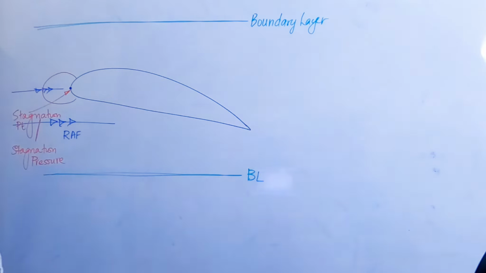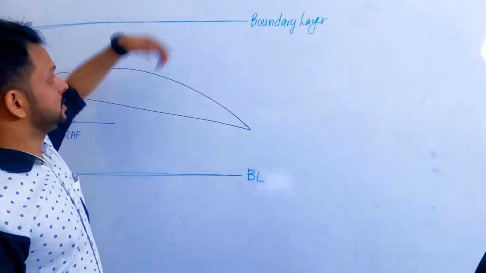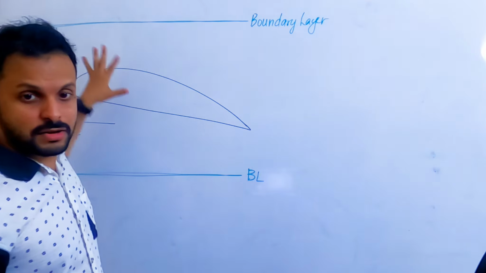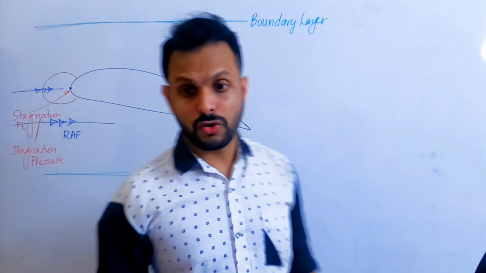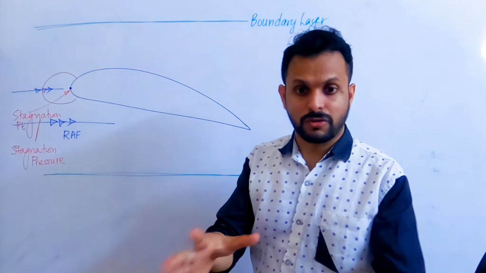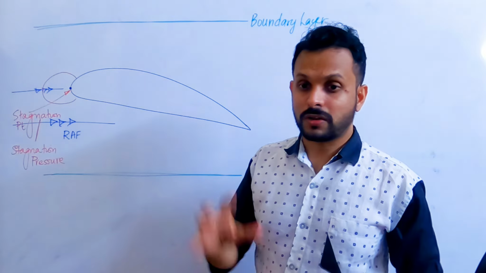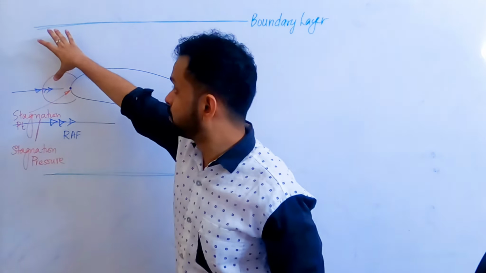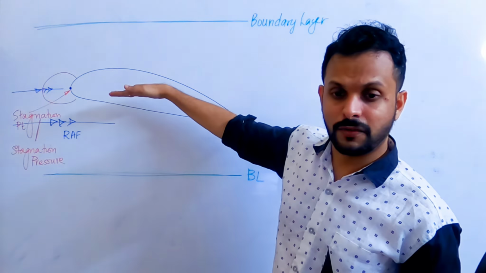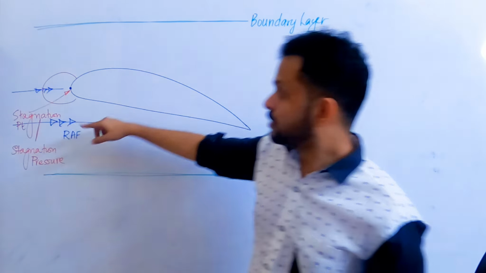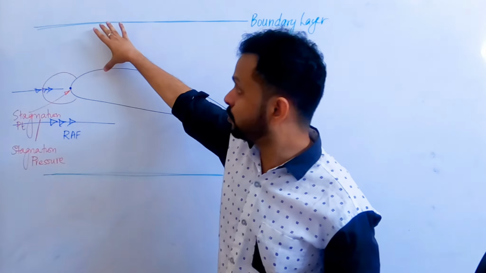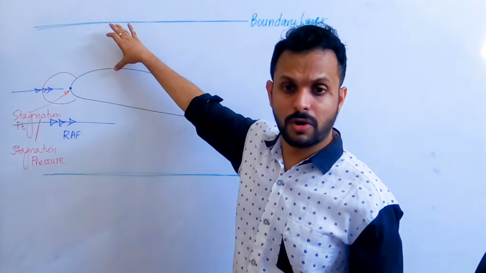Right now, you know what happens. This boundary layer on one side and the aerofoil on the other side kind of acts like a tube. This is like a tube over here, and we apply the equation or the principle of continuity here. So what can you say about the area of cross section of this particular tube, one side of which is formed by the boundary layer, the other side by the aerofoil? You can see the area of cross section is pretty high here. What happens to the area of cross section as you come towards this point here?